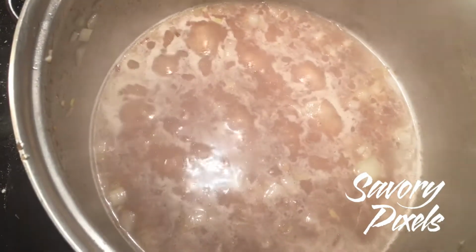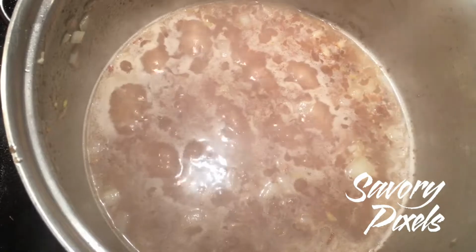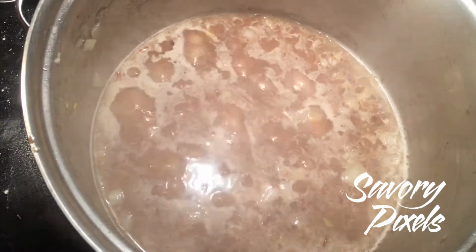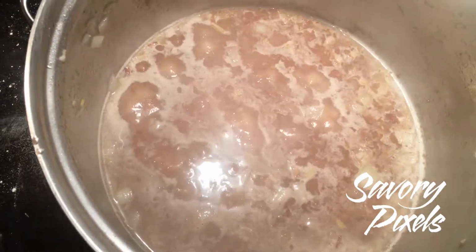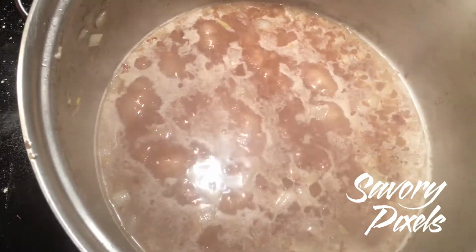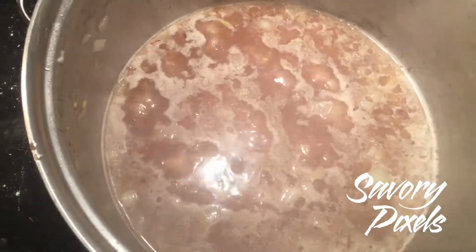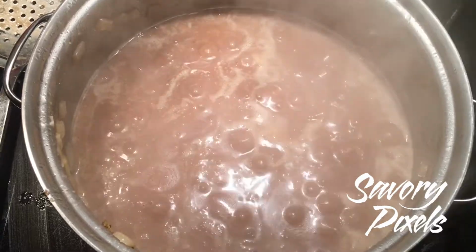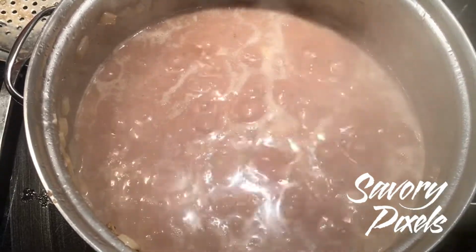Now we're going to start making the stew. I'm going to layer in the sauteed onions that I cooked, and then on top of it, add the beef that I already cooked, and then cover and let the whole thing steam. I will probably have to add more liquid, in which case I'll probably add in beef stock. Here is the beef and the onions and the beer and the stock cooking together and making the gravy.